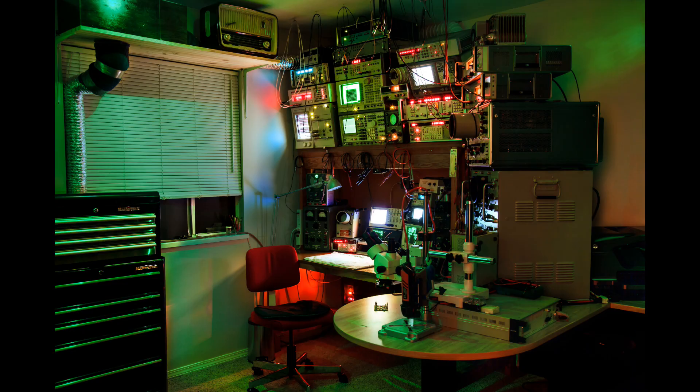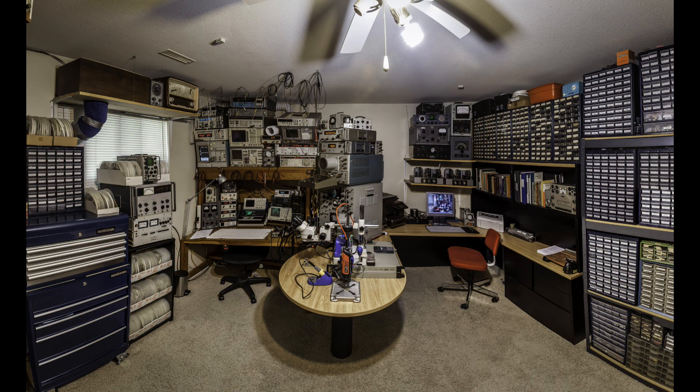Many of you that have been on this channel for a while know exactly what the Gates is — it's a big, big, big old transmitter that I can stand inside of. In the second picture here, this is with the lights on, and as you can see I still have that same piece of paper on the bench. At this time I was designing an electric box with a channel display in it for an industrial application. That was just a chunk of the schematic I was designing at that point.